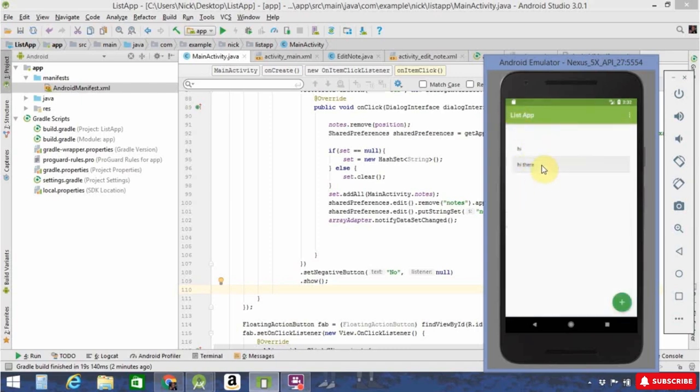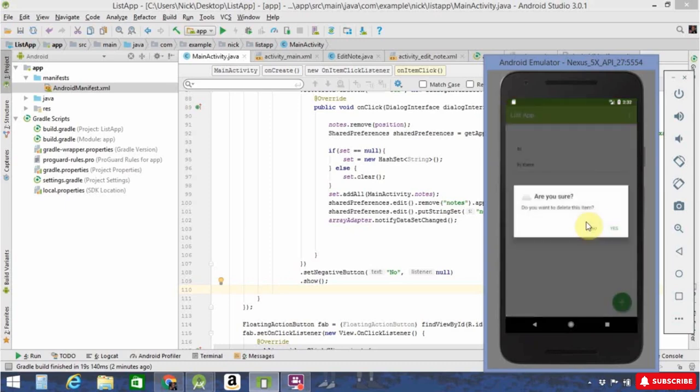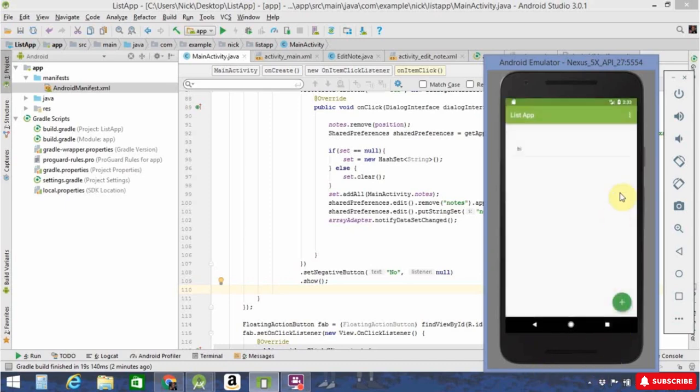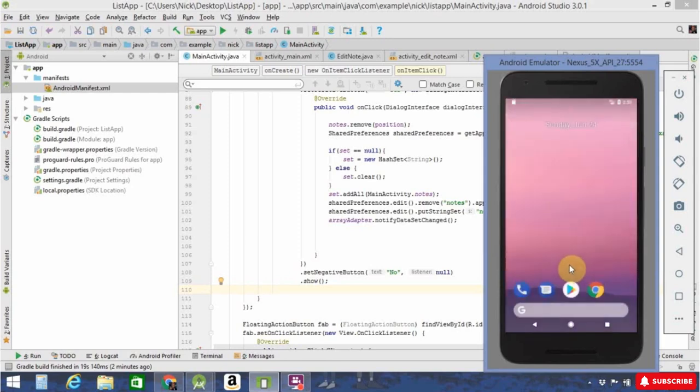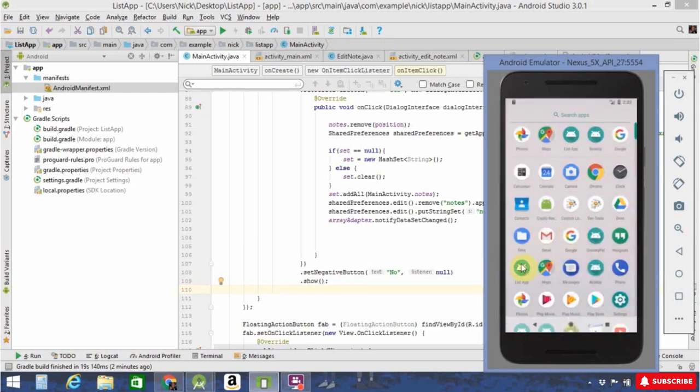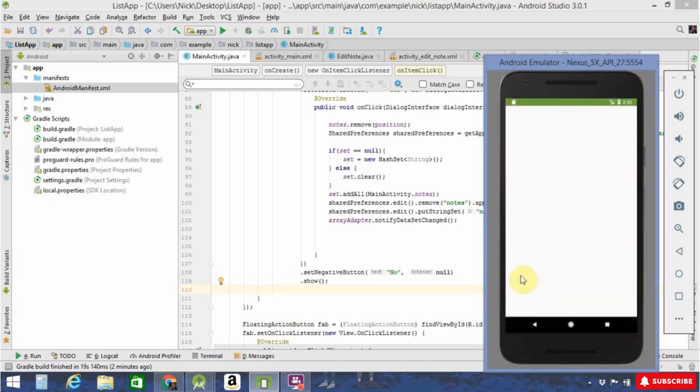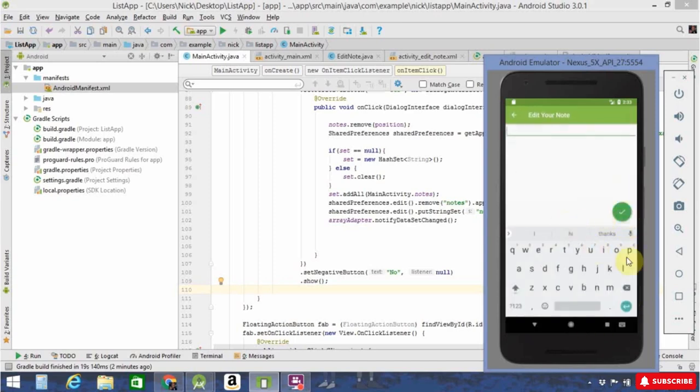If you long press on this and let up, you can click yes to delete it, and you will be able to close the app, open it up, and it'll be gone. So let's just go do that last thing very quickly, where we let the user navigate back to the main activity with this button here, just for simplicity's sake.